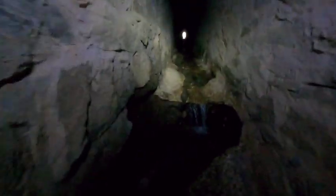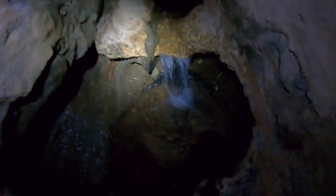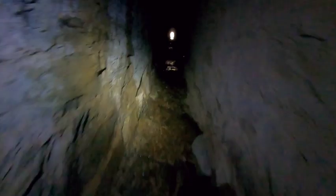I would, however, highly recommend that you at least bring a headlamp or a flashlight, as you definitely want to see your footing. There is different areas inside of all of these tunnels that may cause a bit of a trip up for you if you can't see your footing. So throw on the headlamp, get out your GPS, and hit the trail. This is most certainly a must-see.